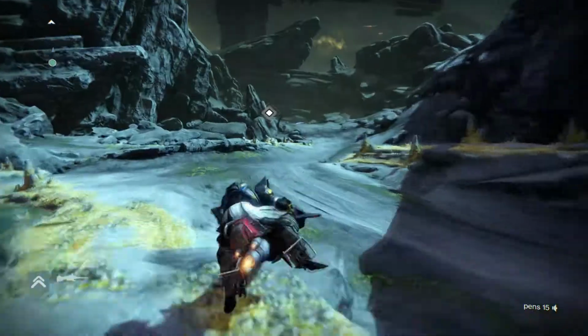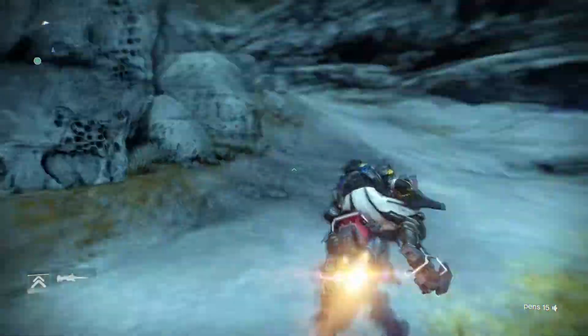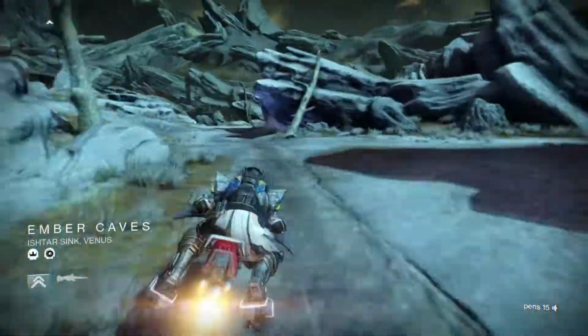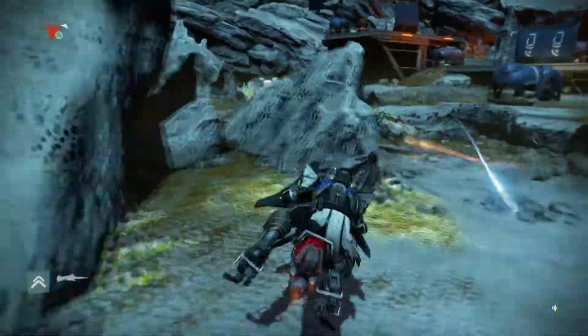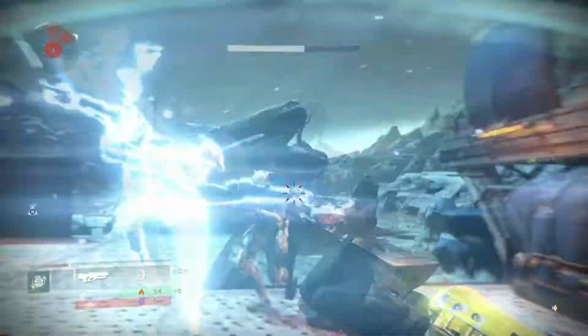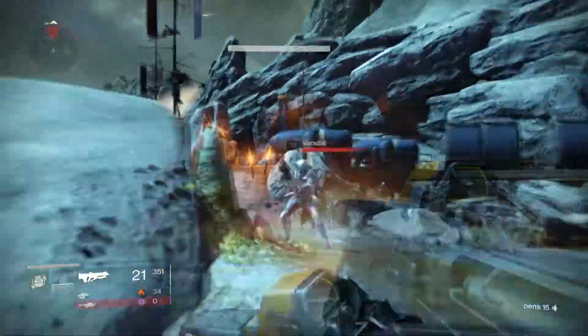Okay, so what we're going to be showing you today is the weekly heroic strike that was on Destiny this past week, which was on Venus. Quite, I don't want to say a difficult strike. This was actually the Nightfall strike as well, and IGN showed it's pretty darn easy to complete this if you have enough people. This was just Captain Jock and myself.